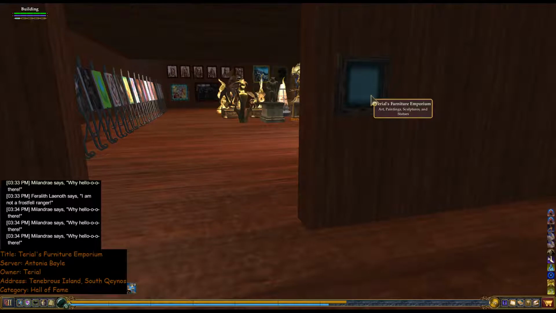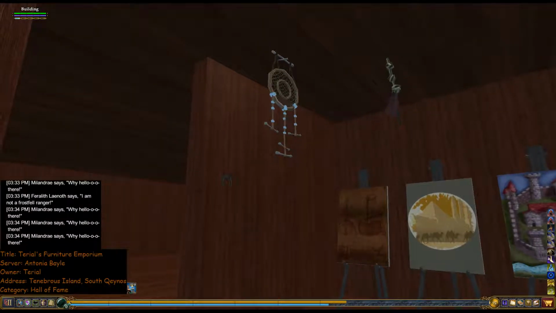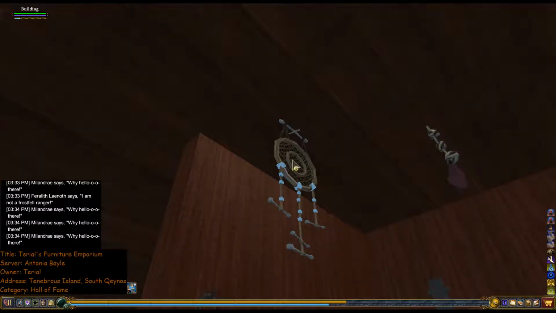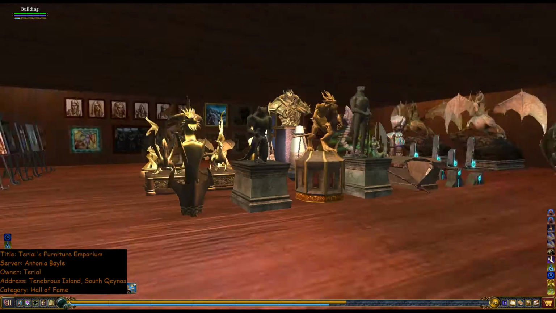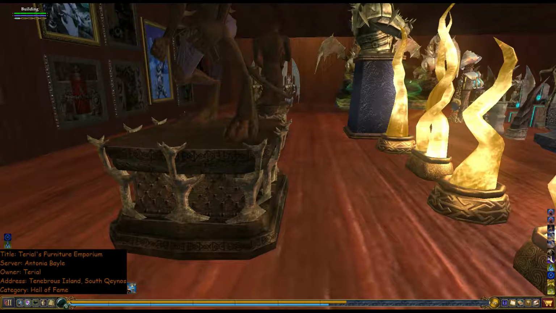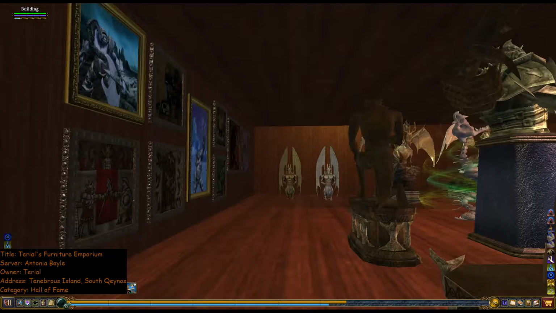All right. Art, paintings, sculptures, and statues. It looks like there's a few extra things in here. A horseshoe. A dream catcher. And a charm. Some of them, well, this one can't be crafted, so I'm not. I think this is just a crafted furniture house. Look at all the statues. Yeah, I think this house is just crafted stuff.